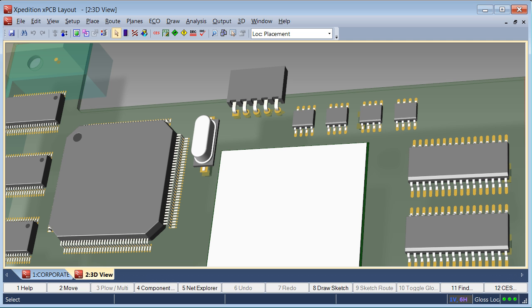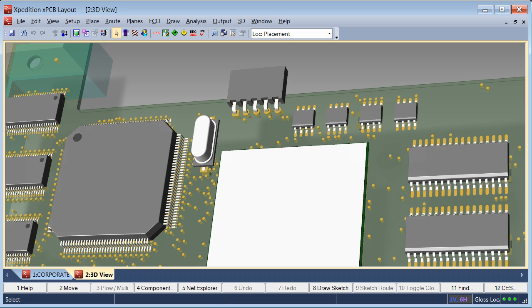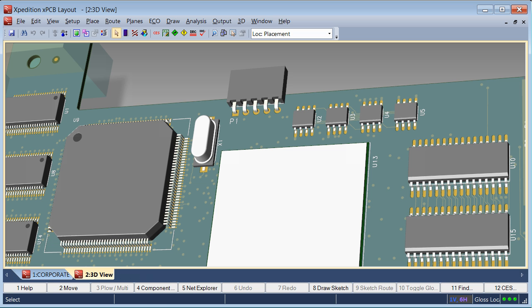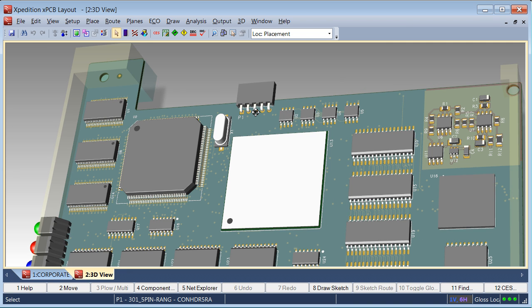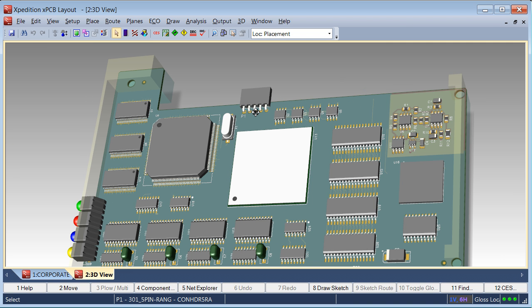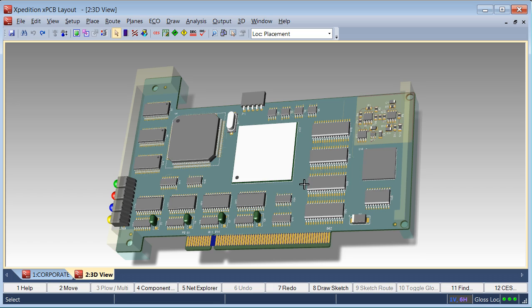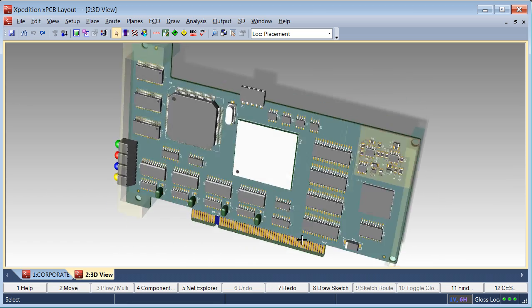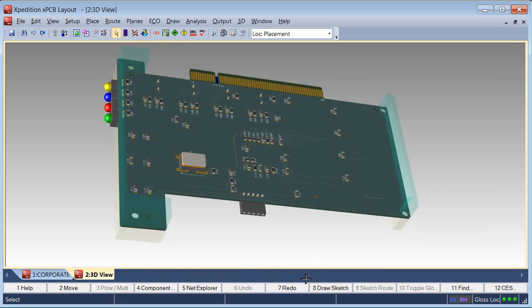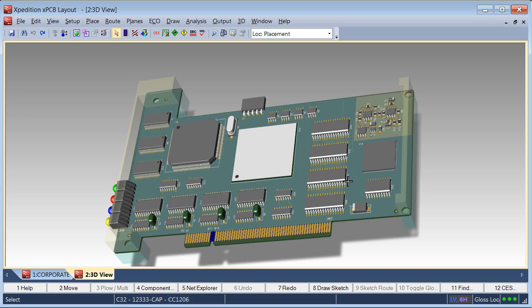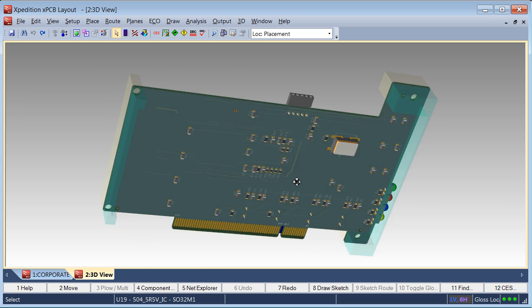Here is the integrated 3D view of the PCB and its components. Let's enable the display for the vias, traces, planes, solder mask, and silkscreen. Next, let's fit the 3D view. The solid model of the PCB can be easily tilted in order to get a better view of the bottom of the design, or allowing viewing of the PCB from different perspectives.